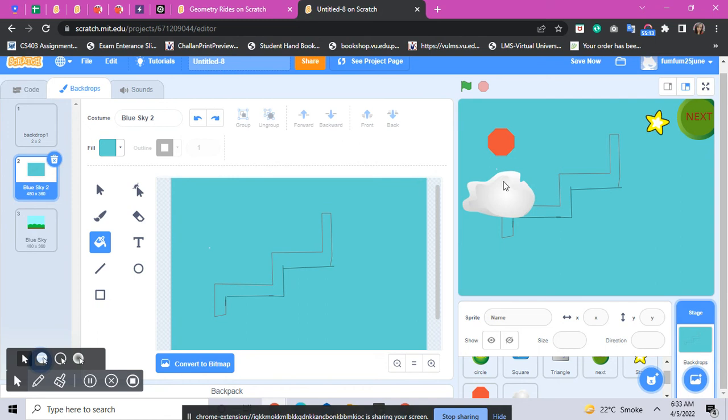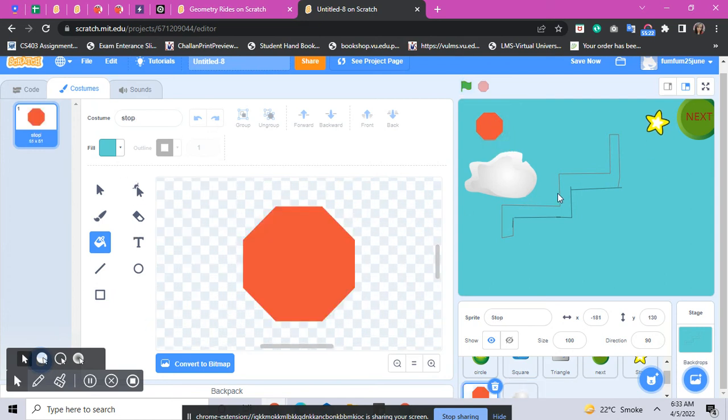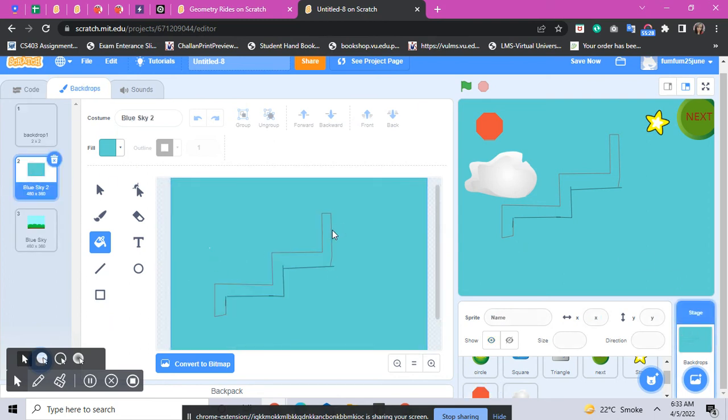That's better. Ooh, it's already doing that. This one's not very nice. I'm not good at drawing, by the way.